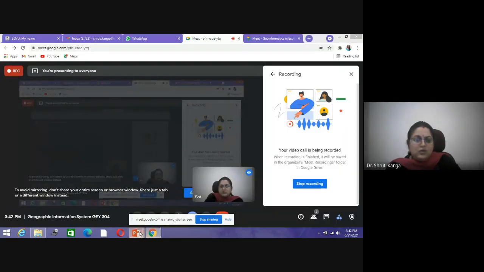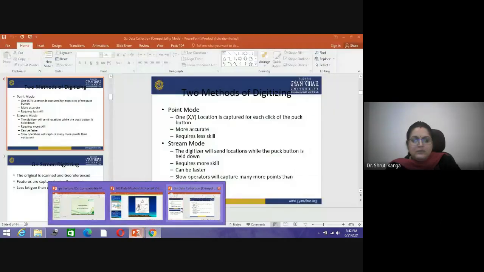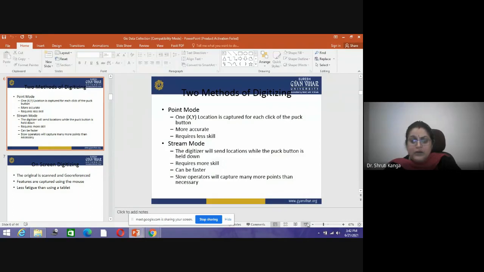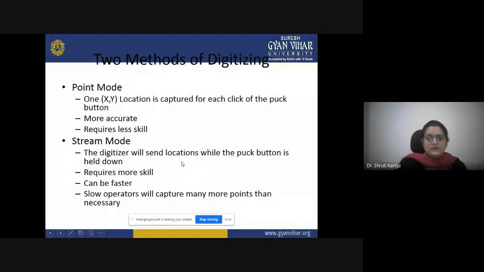Okay, so this is about the two methods of digitizing, while we are going for the digitizing purpose. Okay, the point mode and stream mode.